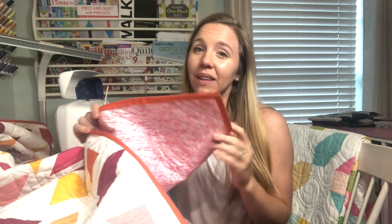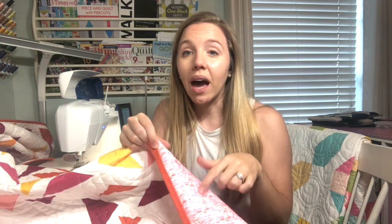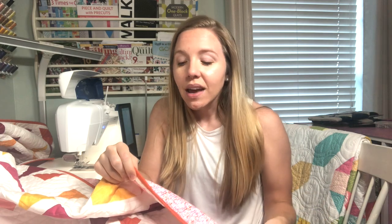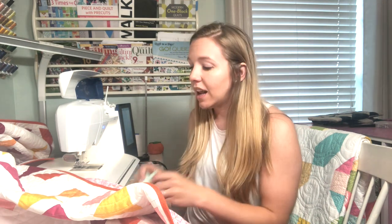I am back at my sewing machine. I have now basted all along the edges of the quilt with the glue so it looks like the binding is already attached. The final thing we need to do is stitch it down. I'm going to stitch in the ditch along the top here with white thread on this side and orange thread on the bobbin, and it's going to catch the binding. It's going to show up on the back as a nice single line of stitches, but the front is going to be hidden in the ditch. You could also use a decorative stitch or a zigzag stitch if you really want to make it show. Still have the walking foot on and I'm wearing my quilting gloves.